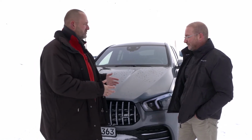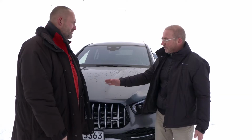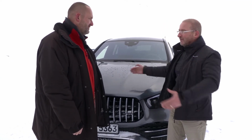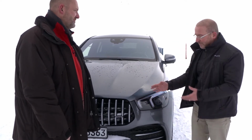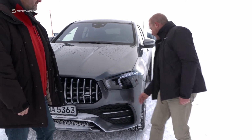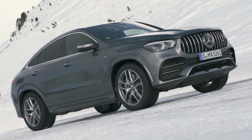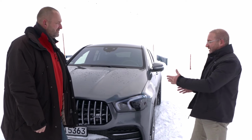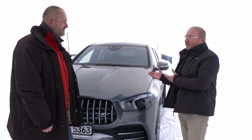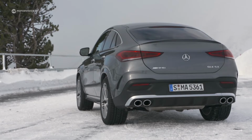So what did you do to the car to make it not only look, but to make it drive like an AMG? The most obvious is for sure the AMG grille, which now is on all AMG models, and it gets the car immediately into the AMG family. We do have the AMG bumpers that additionally have the flics here that funnel the air alongside the car. We have the AMG wheel arch claddings and the side skirts. So basically you have a very individual look of the car. And for sure on the rear you have the rear bumper with the two double round exhaust end pipes.